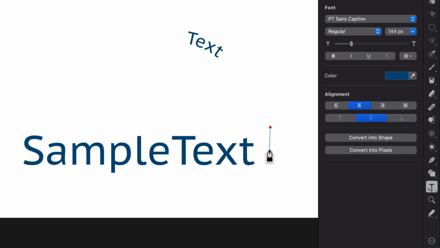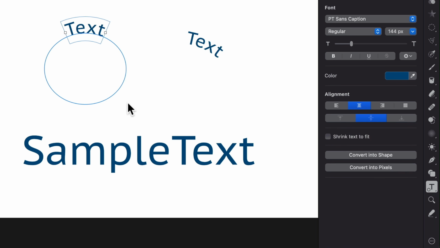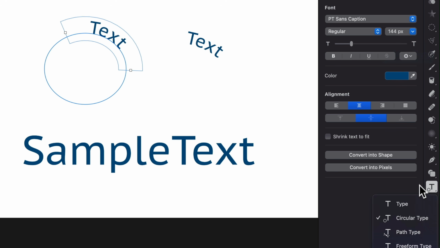Same for the text on the circle. Here it is, and now we draw the circle, and the moment that you release your mouse and finish drawing, you will have the text on the circle. You can modify all of the properties like font, color, and size of the text here on the right side. Alright, so that's how easy it is to put the text on a path and, as a result, curve the text. There are two ways. You can draw the path or shape first and then put the text on it, or use those tools that will allow you to draw it in the process.